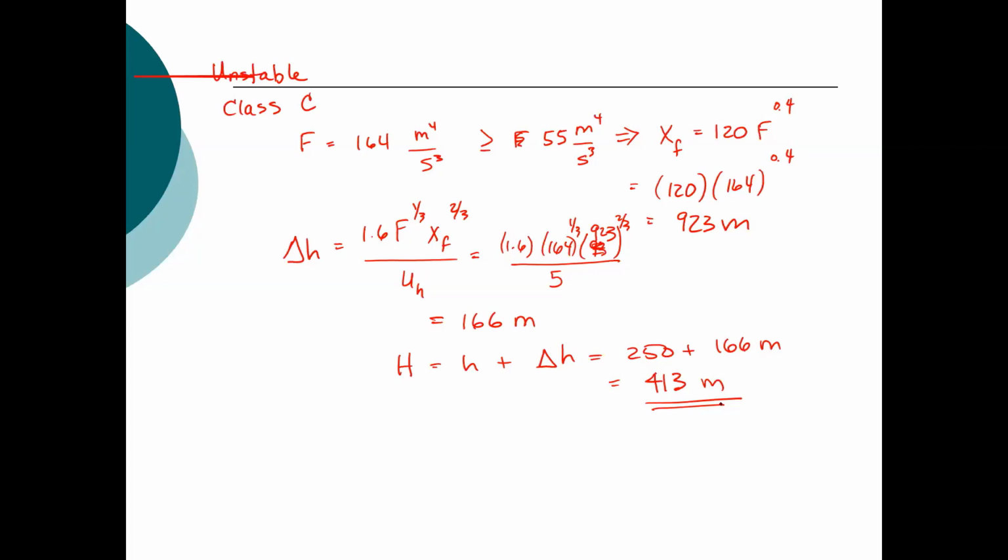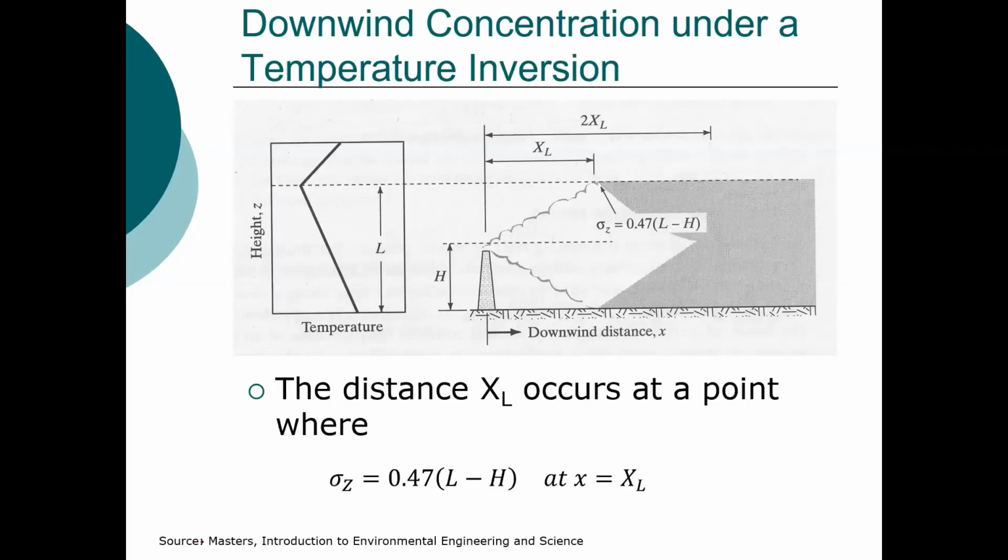So this gives you a way to calculate the plume rise, which we'll need in order to determine the transport. In the previous problems that we did on Wednesday, I gave you the plume rise. For a number of the homework problems, you will have to calculate the plume rise and then calculate the concentration. Now, the other situation we can encounter is where we have a temperature inversion. Where we have a temperature inversion, we'll use the term L to describe that mixing height.